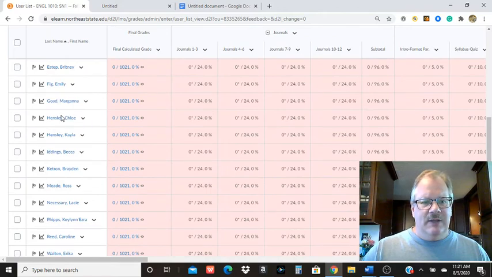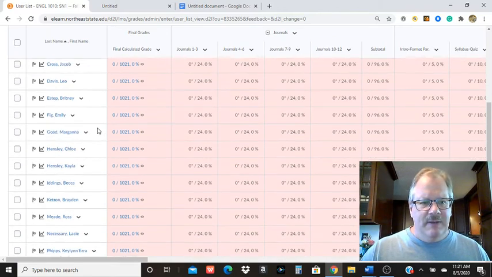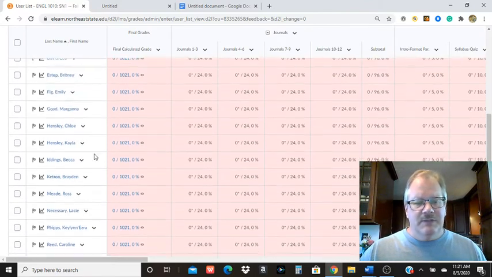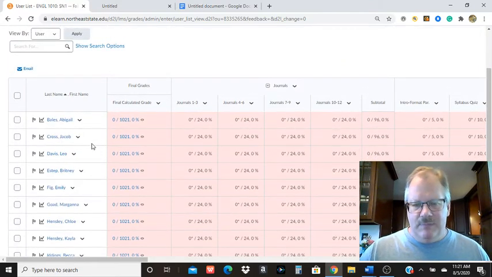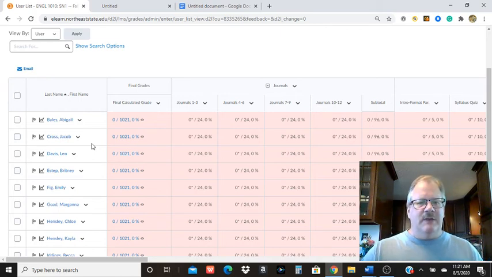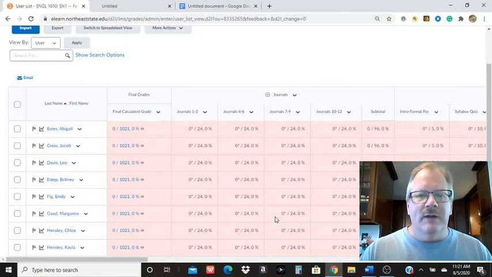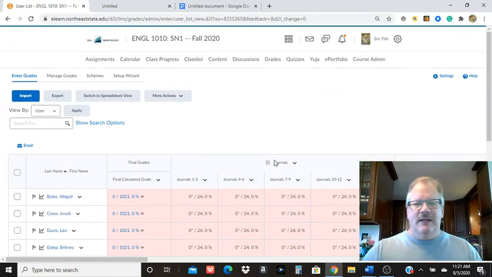You can see we have two people with the last name of Hensley. I don't know if we have any repeating first names. It's very easy for me to mistranscribe a grade and put the wrong one in there. If there's a problem, email me to say, hey, on the one you sent back, I had a 24 out of 24, but the grade says 20 out of 24. And generally I'll go, oh yeah, I had a brain fart, sorry, and I'll correct it.